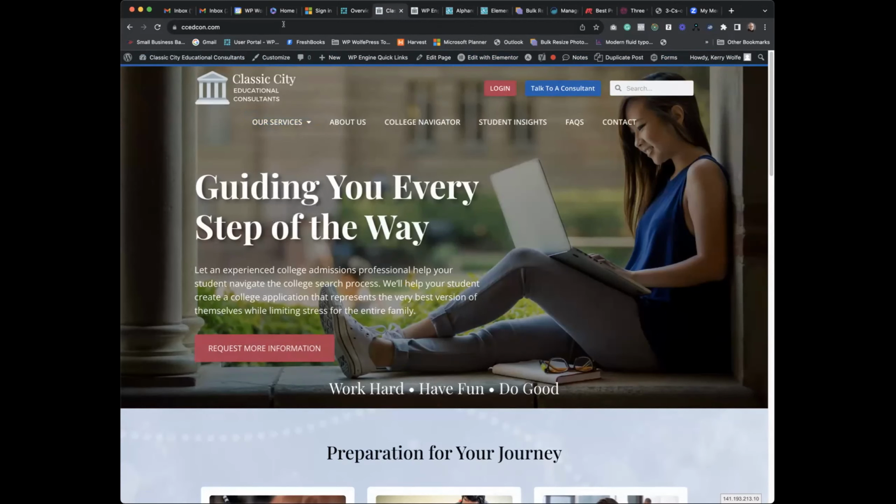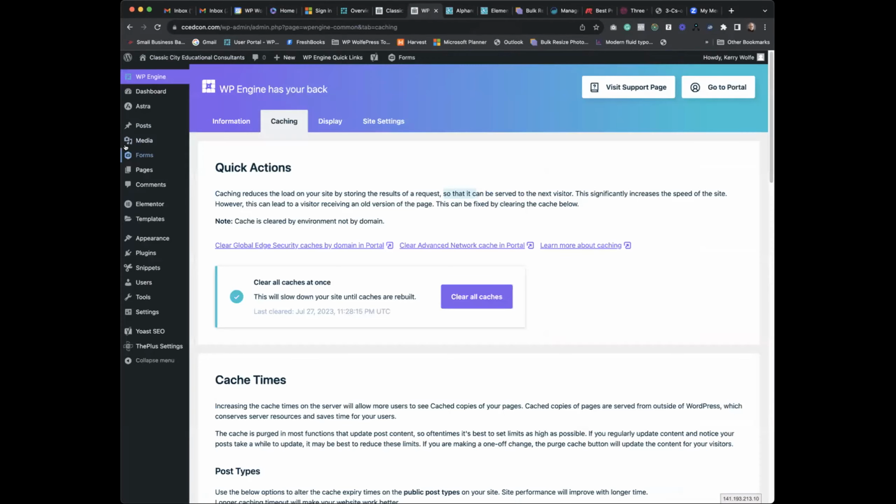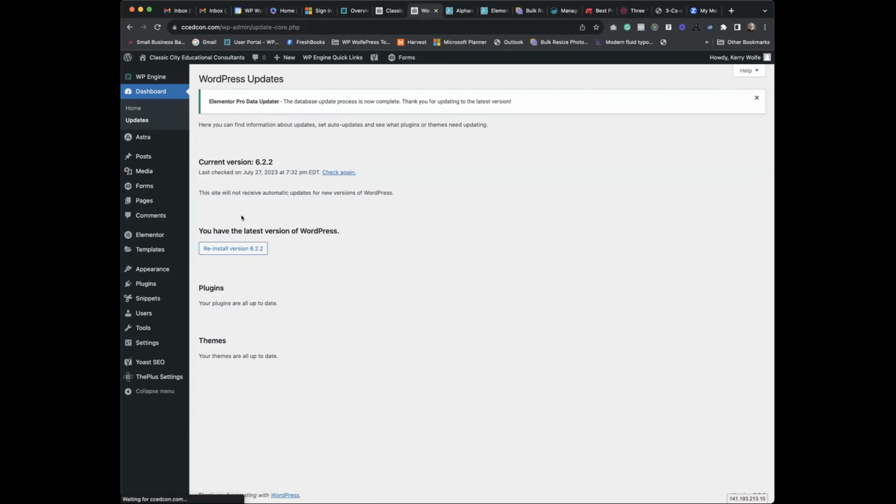So let's take a look at the back end. Dashboard, updates. We got the latest version of WordPress. We've got our plugins, our theme updated, so we're good. And sometimes on Elementor Pro and Elementor, you'll see a message up here that says the database is still updating, or taking a while to update.